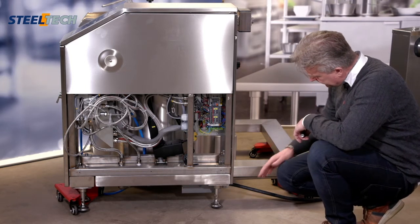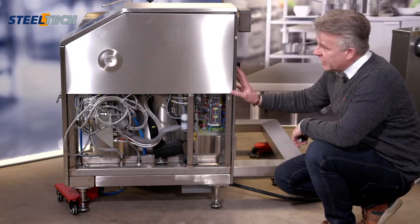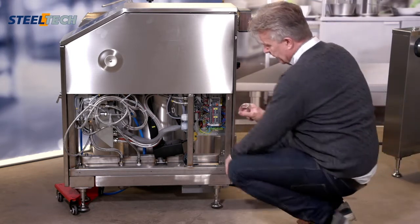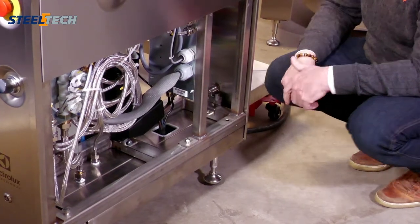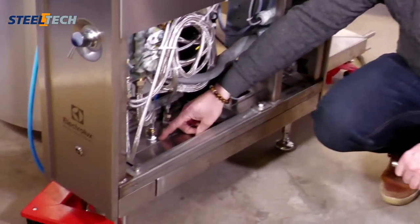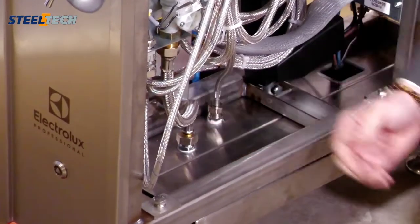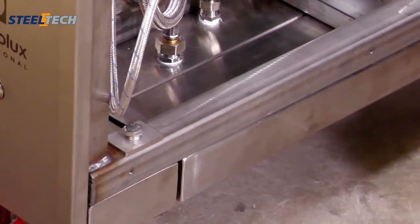We have chosen to have an electric intake on the bottom. The boiling pan comes with a cable gland, so you can seal it off with the cable. The cable then goes in here, and then you connect it to the main plinth. For the water, we have a welded connection, so inside the pan the water is connected to the bottom frame, and then on the bottom side you have the water connection from the bottom.